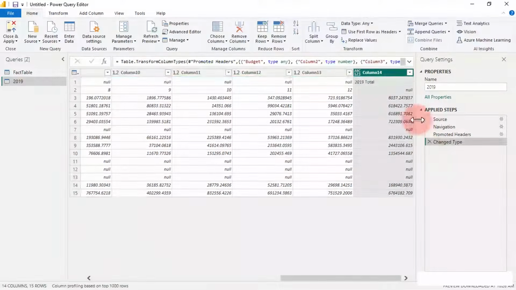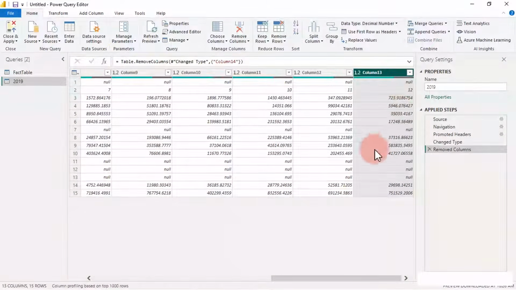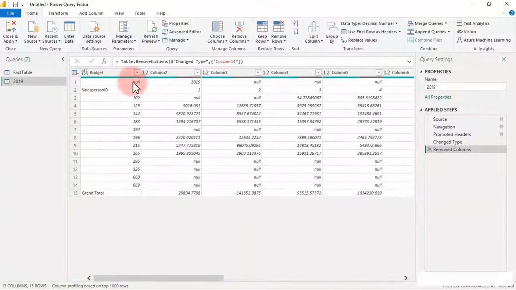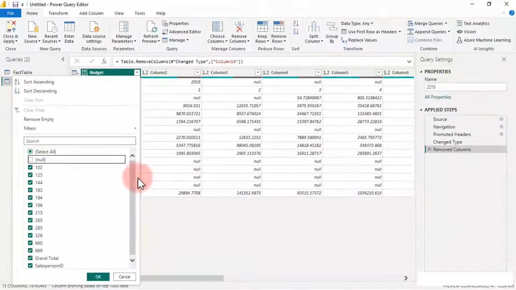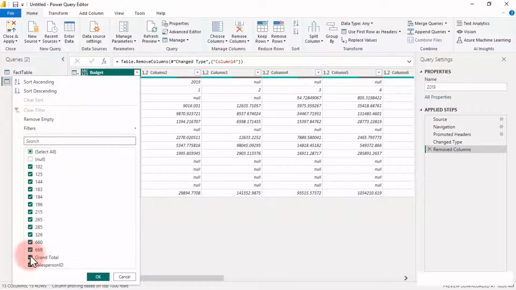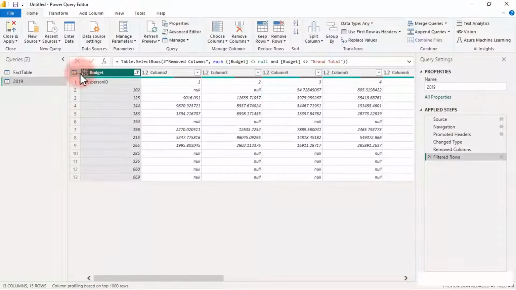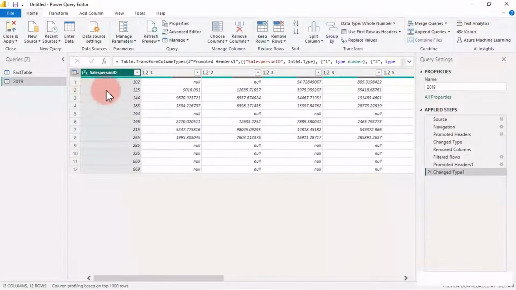Well, let us remove this one. Then now you can remove this one. If you're done removing that one, we can now scroll all the way back here and deal with the null and the grand total. Just like what we have done before, click on this and have this one removed. Scroll all the way down and remove this one. Click on OK. Then you just have to go here and make sure you use first row as header. And that has given you exactly what you want.